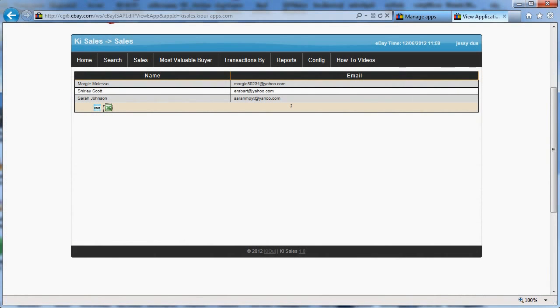So that's one of the reports, the email report. Now remember that eBay has some very strict policies about not harassing your buyers or abusing this information. All of this information is already available in eBay in different places, and it's a bit of a pain to get to all of it, which is why we made this application. But remember that it's a severe transgression of policies if you start spamming your buyers with this information.